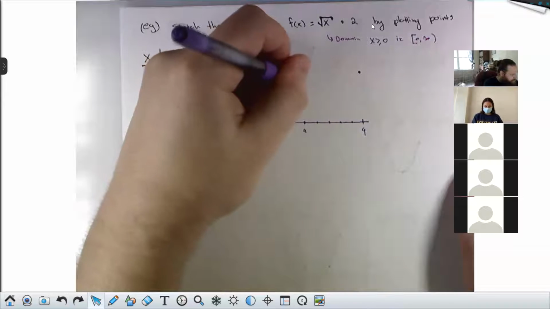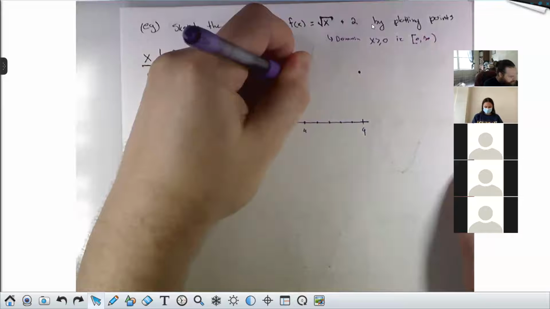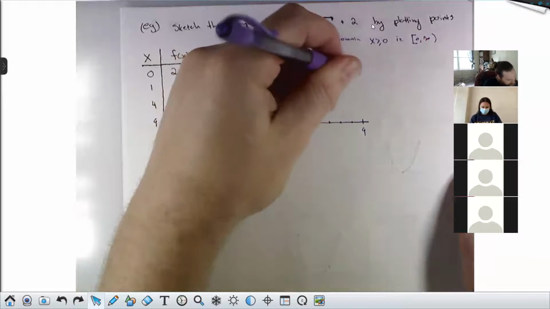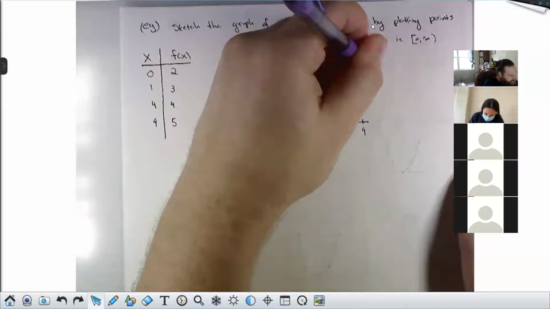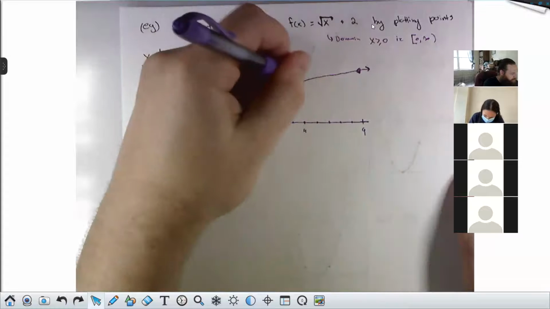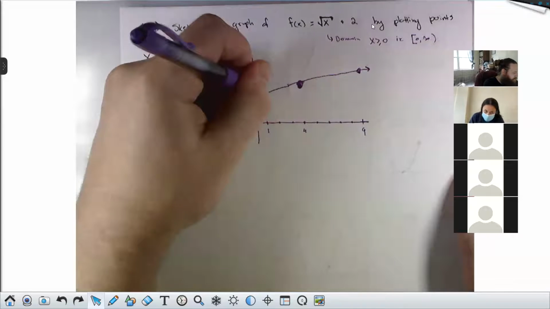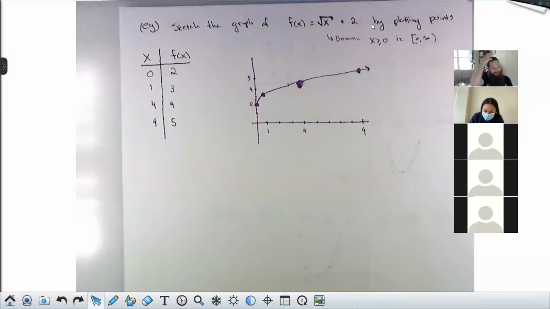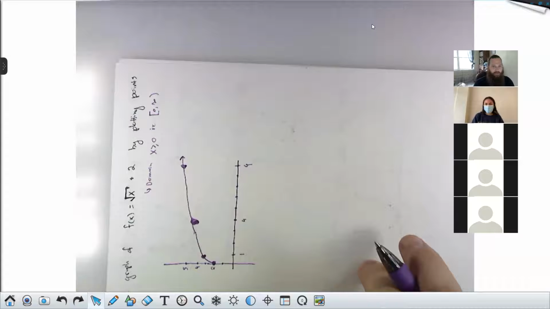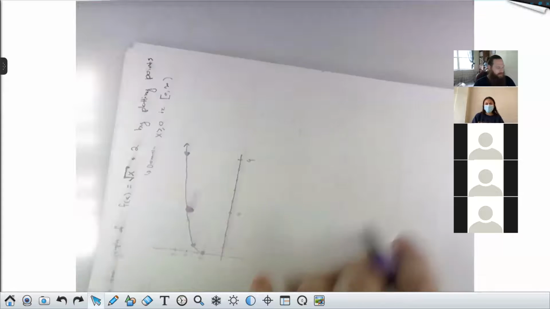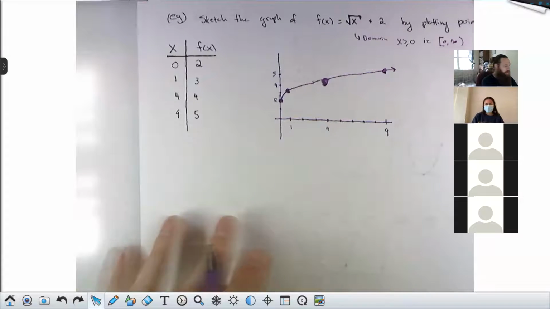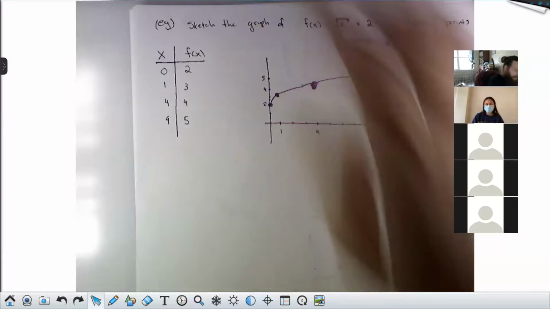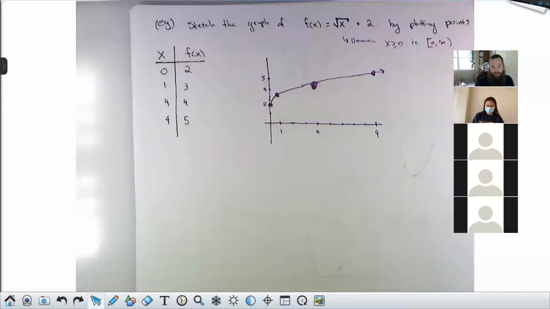I'll do my best to draw this in a way that's not hideously ugly. It's like this. Nice big fat points, right? Big fat points, that's fine. Really what this is, it's half of a sideways parabola, if you're wondering. If you turn it like this, that looks like half of a parabola. This thing is half of a sideways parabola. Actually, literally, it is that.